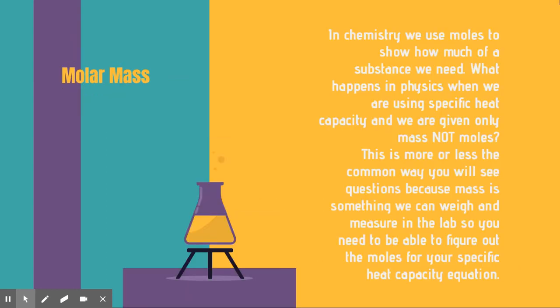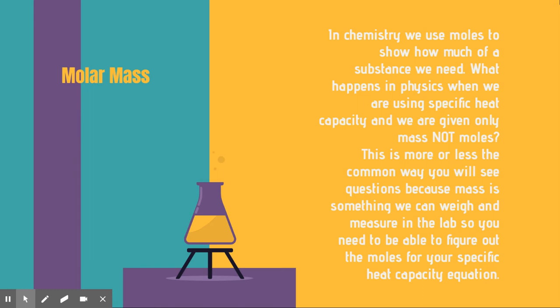In chemistry, we use moles to show how much of a substance we need. If you think back to our chemistry unit, we learned about molar mass: if I had a compound like copper 2 sulfate, I would find the mass of copper, the mass of sulfur, the mass of oxygen, and then I would add them all together. That is molar mass, okay? And what we're doing is we're trying to find moles. Now, moles is a working number that helps us understand how much we need within a chemical reaction, because we know that what goes into one side of the chemical reaction has to come out.